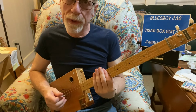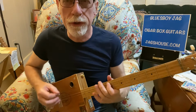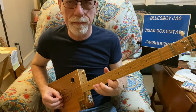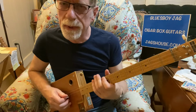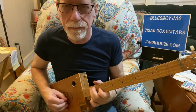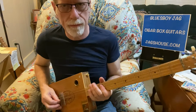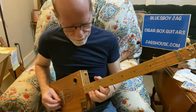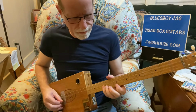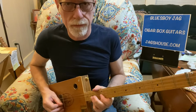So, how would we play a guitar solo here? We could do that, but that's a major key, which sort of works, but it really needs to be a minor key because it's the blues, which is a minor key. So here's the scale.